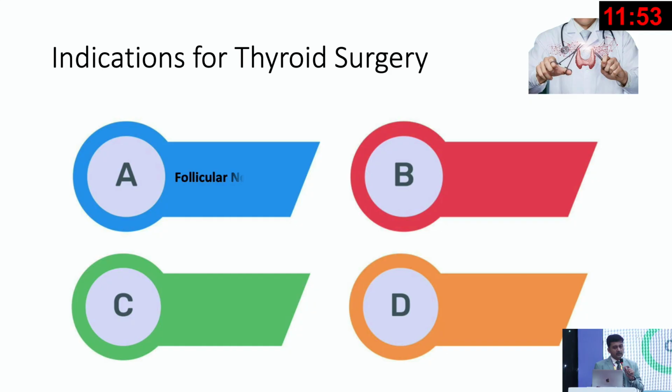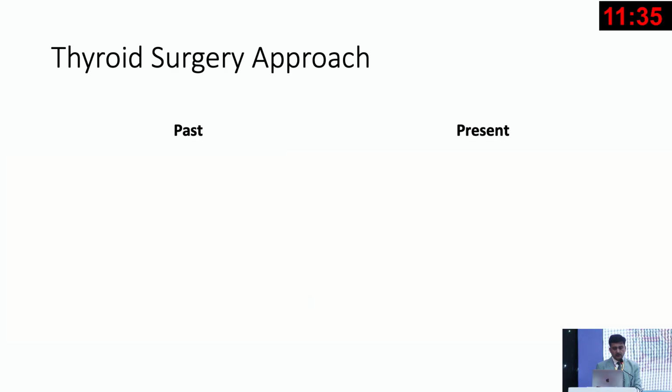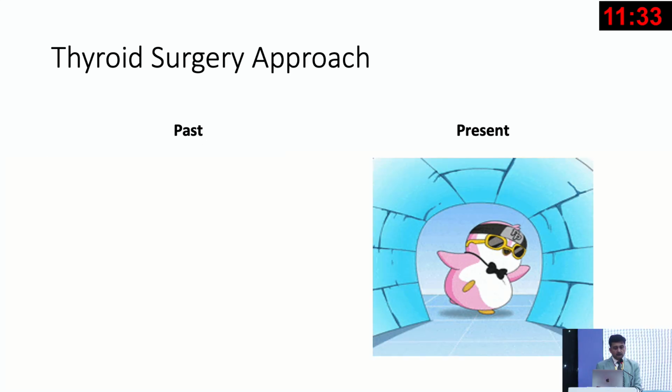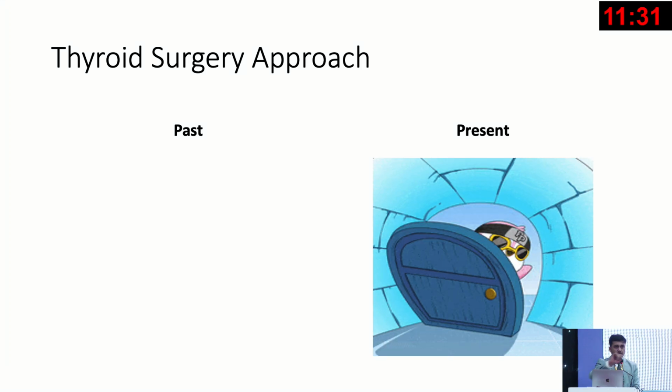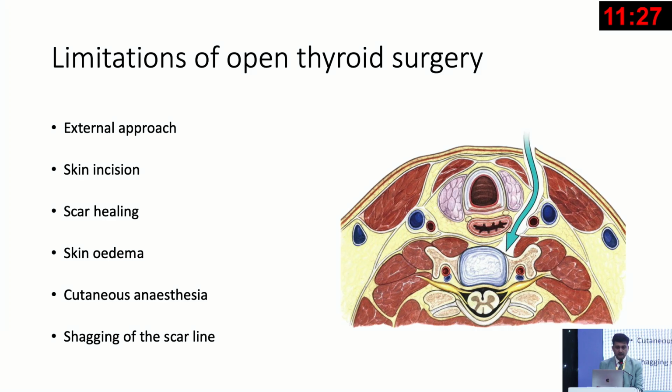So we know that for the thyroid, there are definite indications for surgery. I am not falling into the contraindications of doing thyroid surgery or when not to do, but these are definite indications or reasons that we would be doing it. This was in the past, in the Turkish era, Mughal emperors. But what we do now is an open thyroid surgery. We open up the neck, remove the thyroid and close the neck completely. That's what we practice right now.